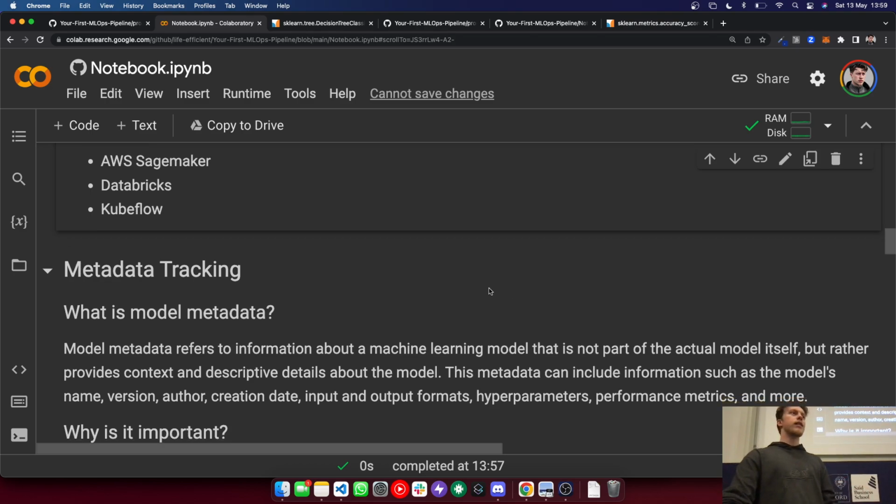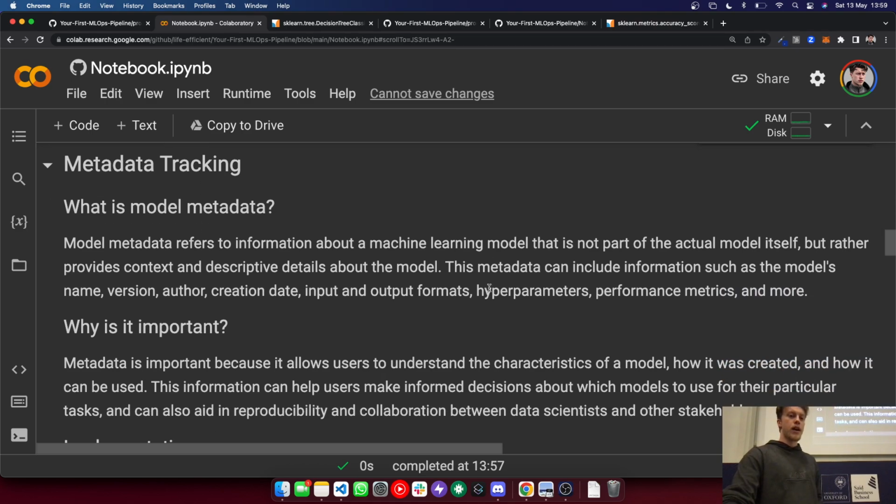The next thing is metadata tracking. This is a machine learning specific part of the problem, because when you introduce this concept of having a model, which is basically just a file full of data, the parameters which define the model, then you need to keep track of that. You might want to track things like, which model experiments have I run so far?